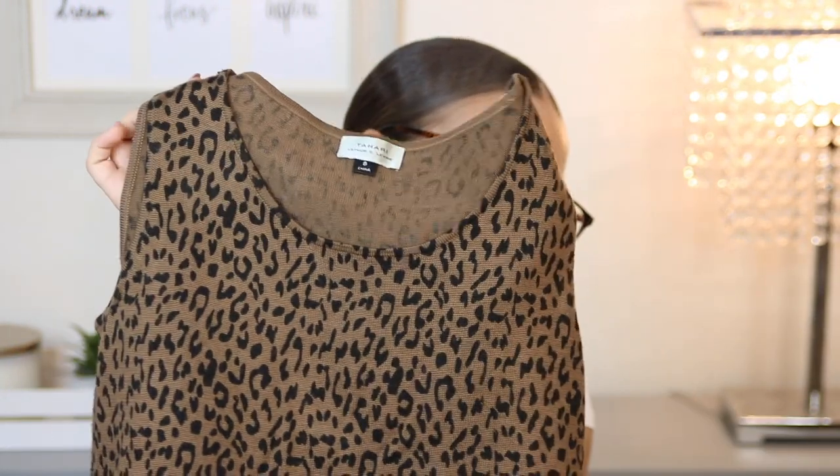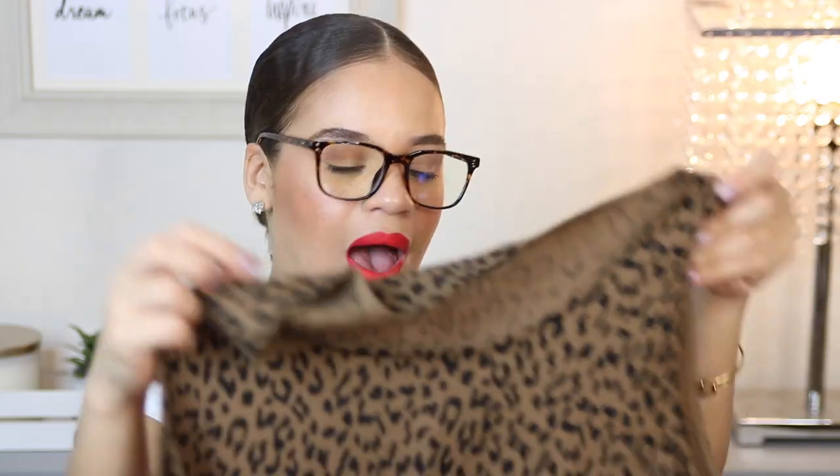For the very last piece, I have this leopard print sleeveless top. I got this at the Goodwill and I paid three dollars for this. It's definitely very comfy, kind of a slouchy type of feel, and it has leopard print — and leopard print is making a comeback, especially this year. What I like about this one more is that it's kind of a dark brown cheetah print, which to me feels more sophisticated. The lighter beige cheetah print takes me back to my high school Jersey Shore days, but this doesn't really scream that. This is a more sophisticated cheetah print.